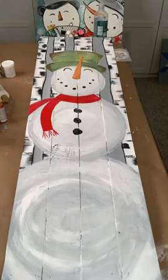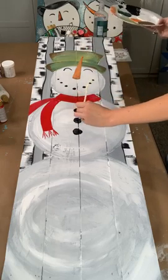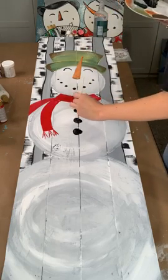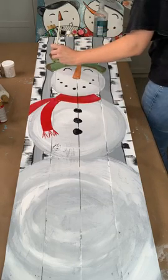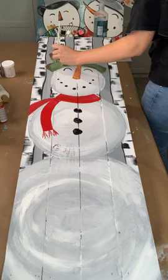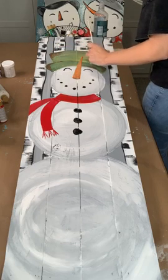Okay, so we got a very happy smiling snowman. What are y'all thinking so far? Add a little bit more black to this so it pops. And then I'm going to do just a little bit of black in here. Not much, just a little.